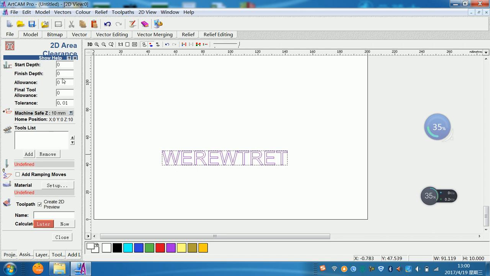Why? Area. Okay. This is start depth. This is finish depth. It means the thickness. Process thickness. You mean how much the tool will go inside the material? Start and finish. So I have to choose the finish. Yes. So for example, I write here 2. So this one will start and go only 2, then stop. Right? Okay, good.